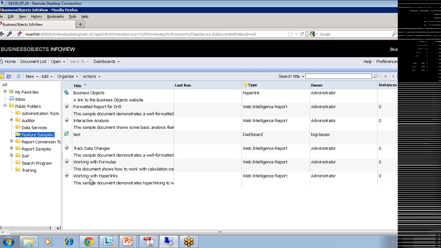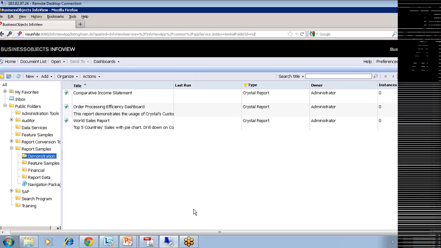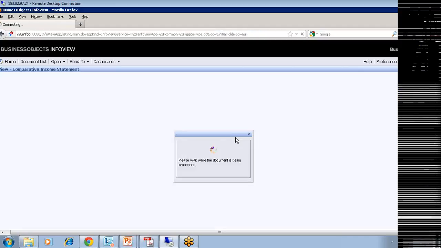These are all Webi reports. And again you have another, these are all Crystal Reports. So this is a browser. What you just need is access to this URL. Run this from your machine through a browser, and as a gateway you need to provide user ID and password to log into your Business Objects server, same as SharePoint. Then navigate through folders and you can view any report that you want. By double clicking on a specific report, you will be able to see the output of that report through the browser.